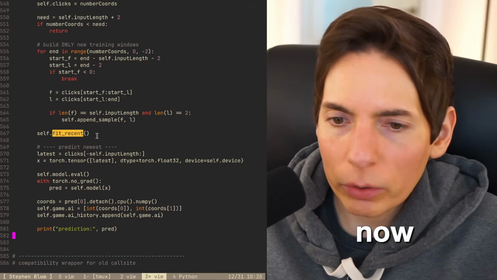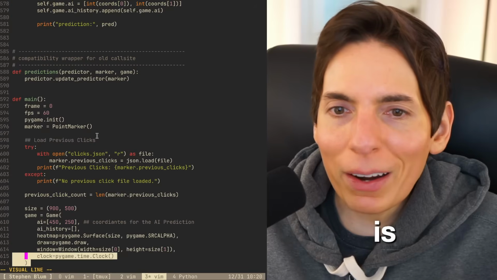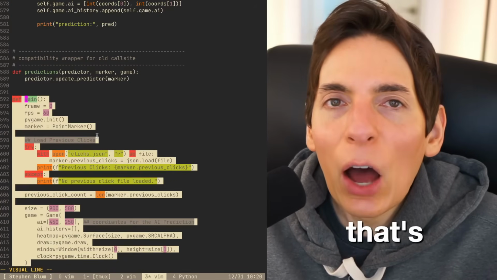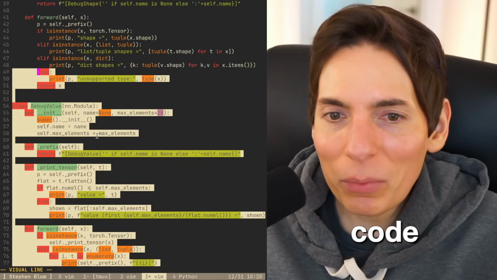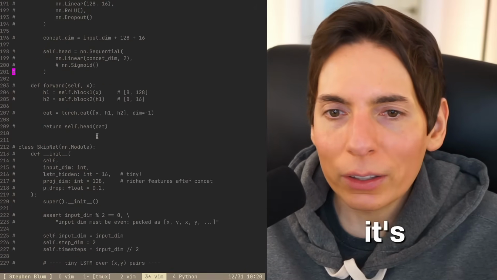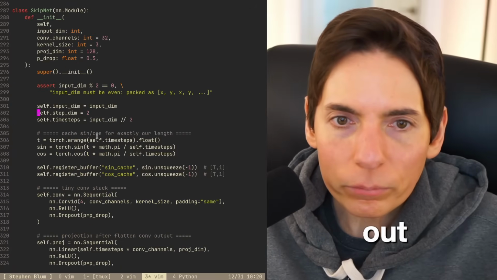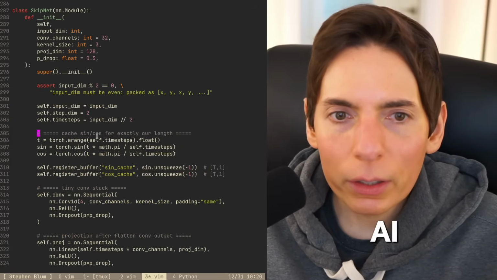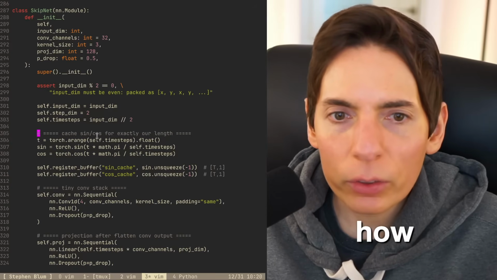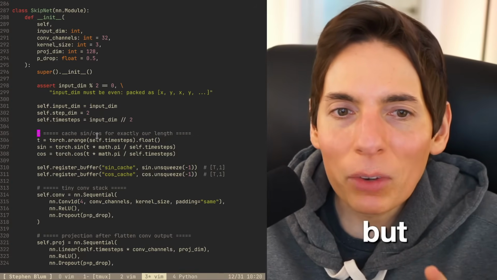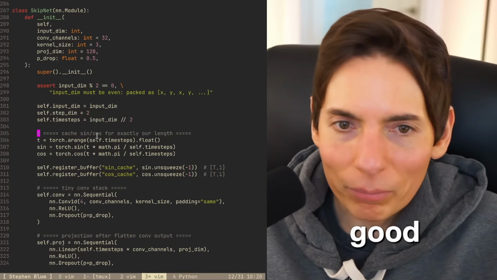Coordinates. Okay, so now we're just doing the regular prediction. And then the rest, see, this part right here, that's all the same. That's only like 100 lines of code. You added like 500 lines of code. Well, I mean, a lot of it's double. You've got a whole section here that's commented out. Did you use AI to improve it? No, that function is exactly the old version of how you gathered input. Yeah, it is. But I'm not making a new array every time. Got it. Okay. Yeah, sounds good.